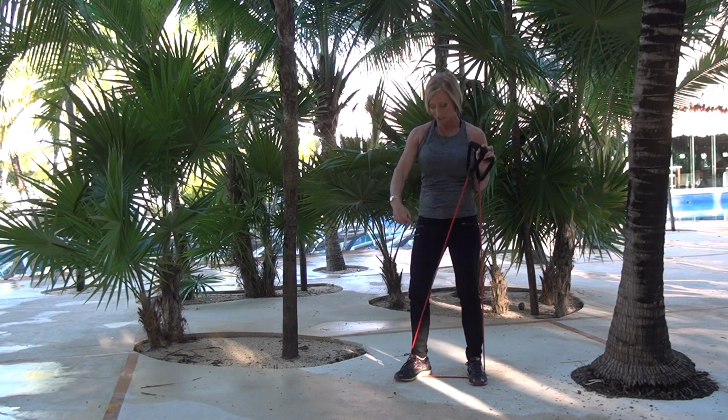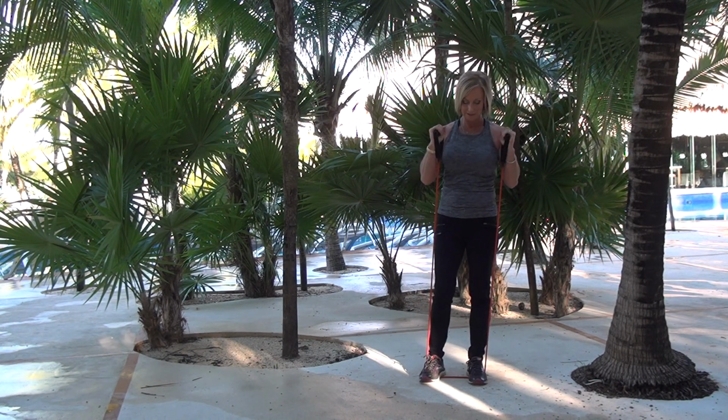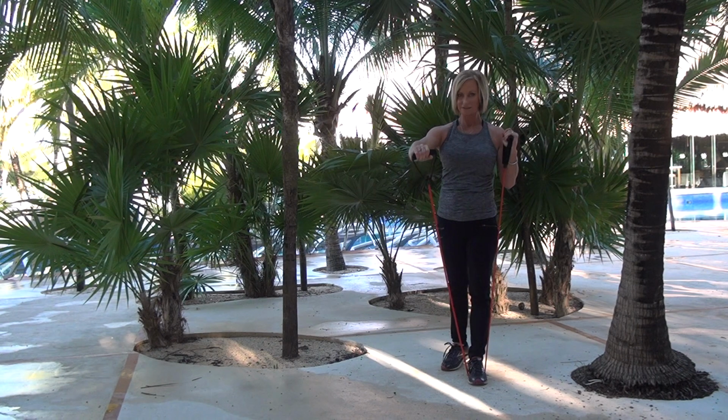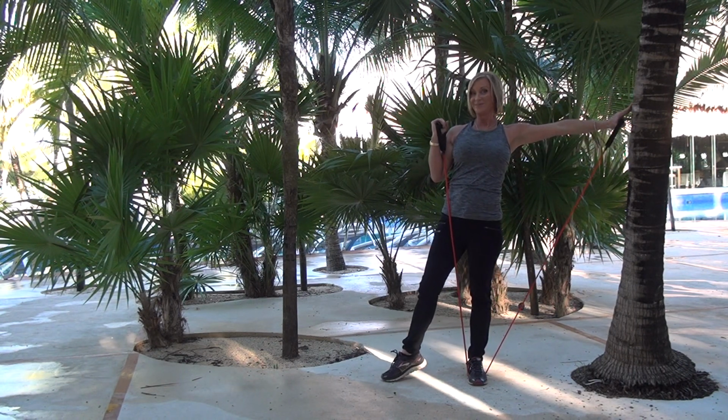Moving on. Inner thigh. Working that inner thigh. So this is where we're going to do a little switch of the band. I'm going to step off. Band is in front. My foot goes out first just to get my balance. You can hold on to something.